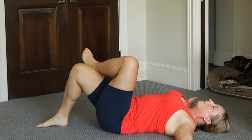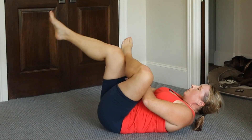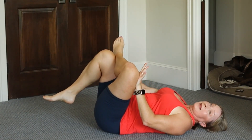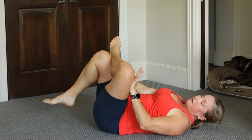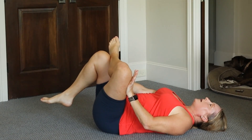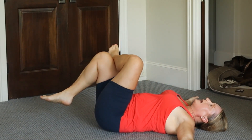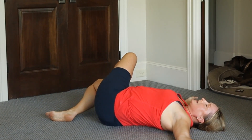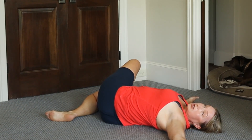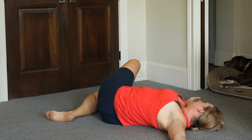Cross your left leg over your right knee. If you're ready, reach under and grab underneath the back of your right leg — this is also your hamstring. I like to press gently just above the knee, not right on the joint. You can make it a little more dynamic — not bouncy, but just gently pressing and kneading it. Then take your hands out to the side and rotate your spine, taking your left foot over to the ground. Keep that left shoulder blade on the ground. You can look toward your left hand or away for a deeper pectoral stretch.